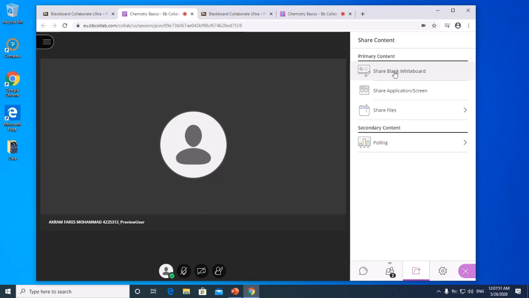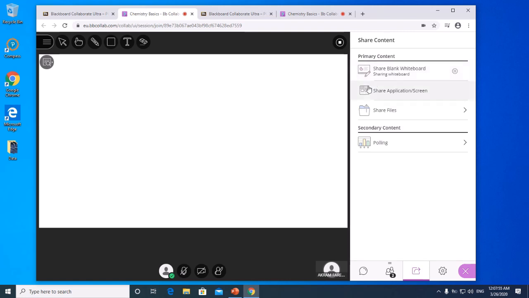Once you click this option, look what will happen. Now you have a whiteboard, it's empty of course, and you can start drawing anything. Now on the student back end, if we go back to this student preview, as you can see, the student is looking at what you draw or type on the whiteboard.